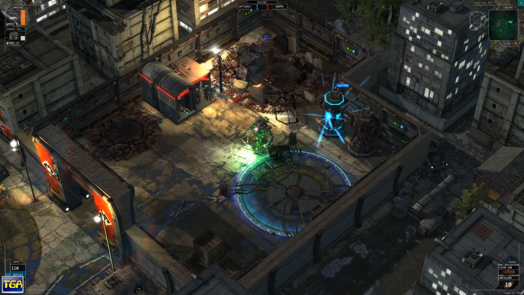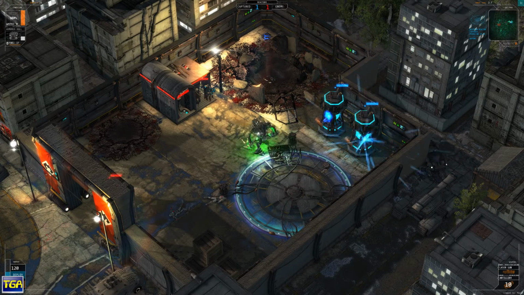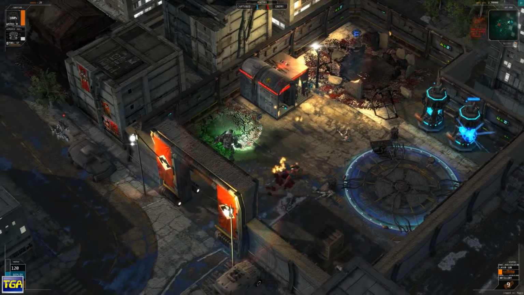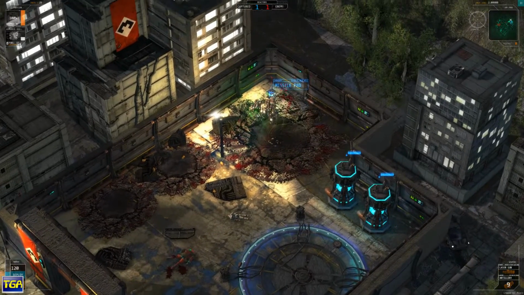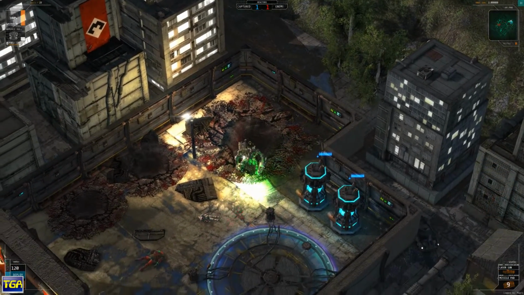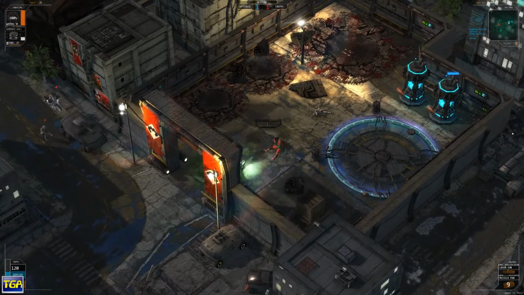So I see I have 110 energy, and it costs 10 to capture it, and then it looks like it gives back 20. And I don't know if you're going to get more energy over time for the more of those generators that you have captured. Assume you probably will. Alright, what else do I gotta do? Looks like I gotta capture one more.